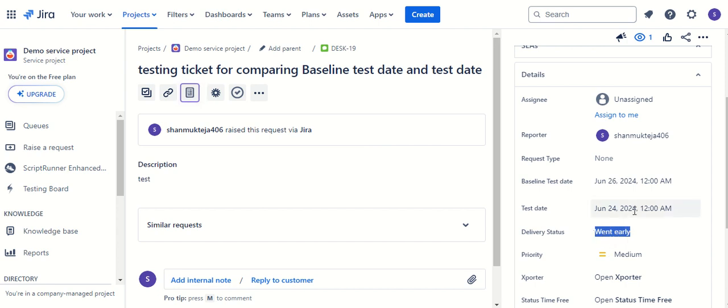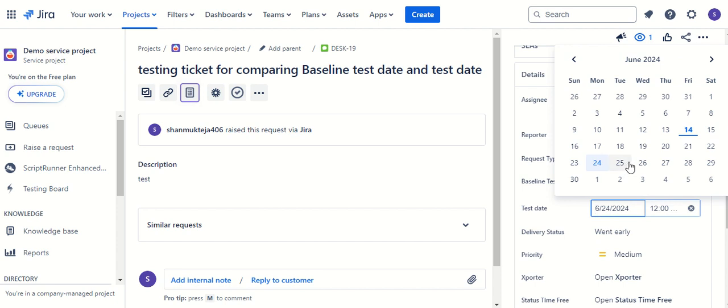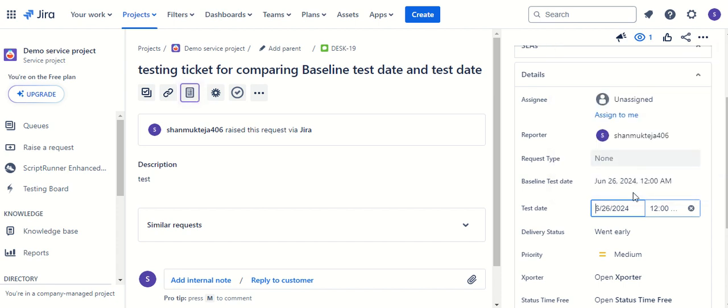Okay, if test date is equal to the baseline test date filled while creation, let's see how it will change. Yeah, it got changed to went as planned.